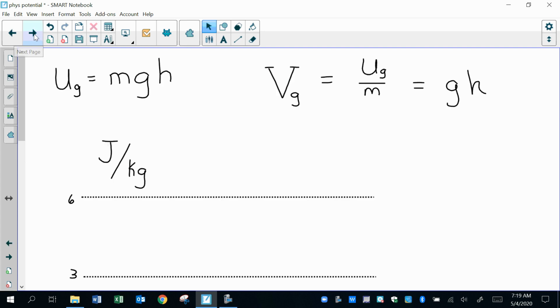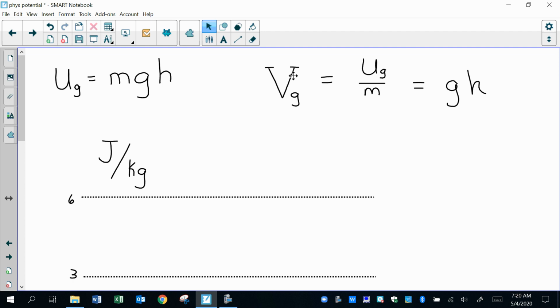So this is where we look at our new concept known as potential. This would be G for gravity. U is potential energy. This is gravitational potential energy. This capital V stands for potential. They sound really similar. Potential energy, potential.